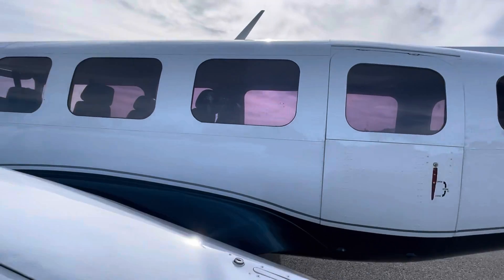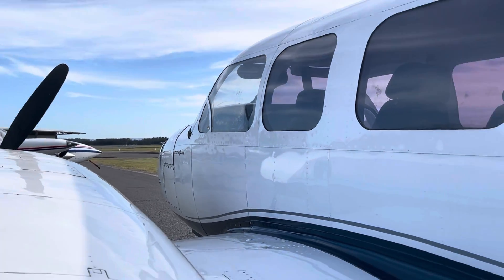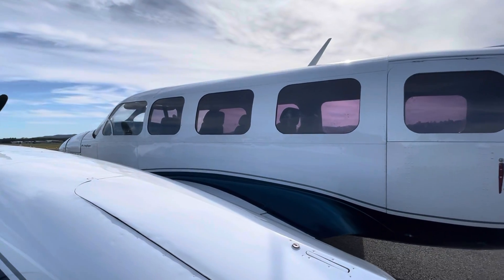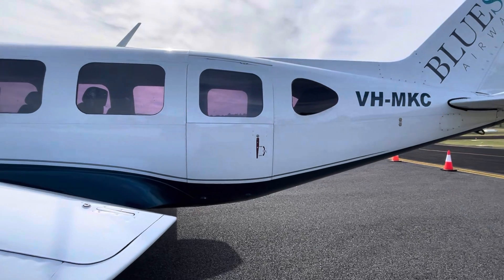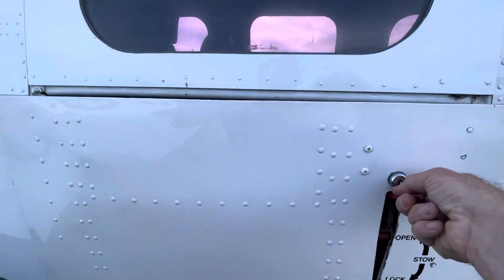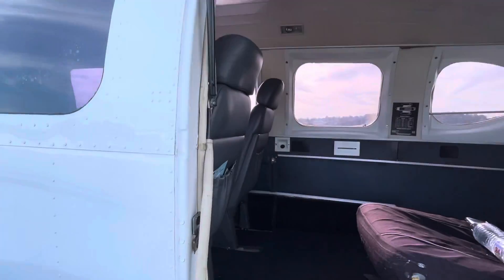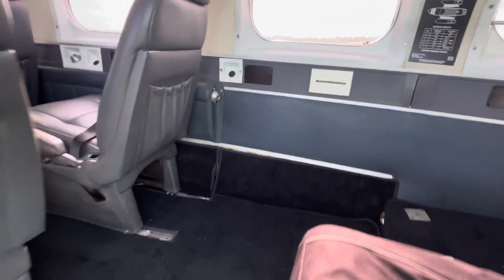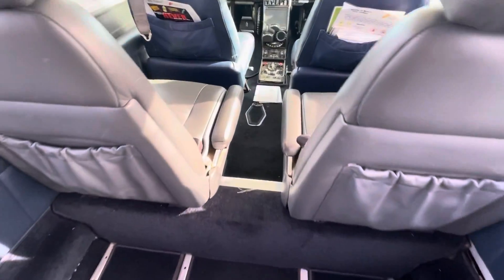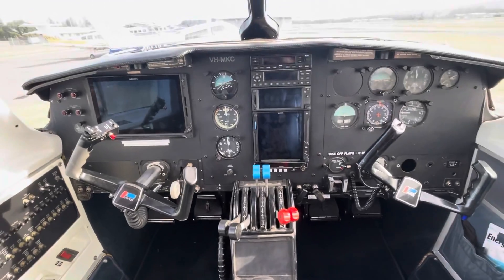A Navajo and the earlier Chieftains didn't have a crew door there, which this one still doesn't being a '74. However our other one — we've got two of these — is a '74 as well and it does have one, so at some stage that's been modified and added in. But this one, not having the crew door, means we have to access it by the rear stairs, open up like that and in we go. Walking forward, we then step over the spar like that and we arrive in the cockpit.